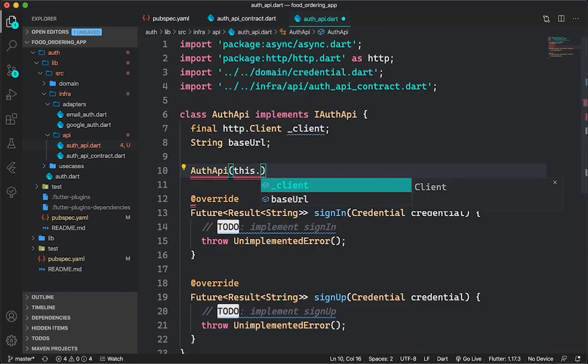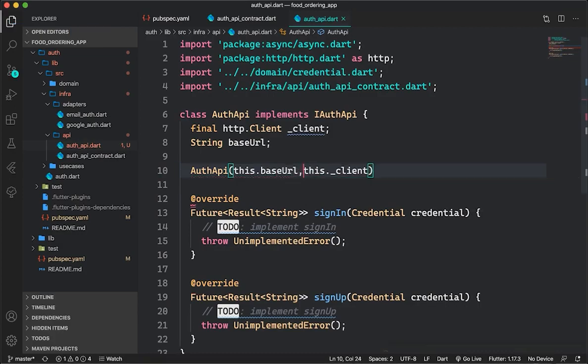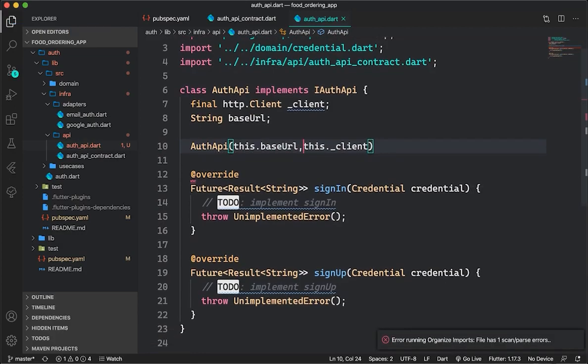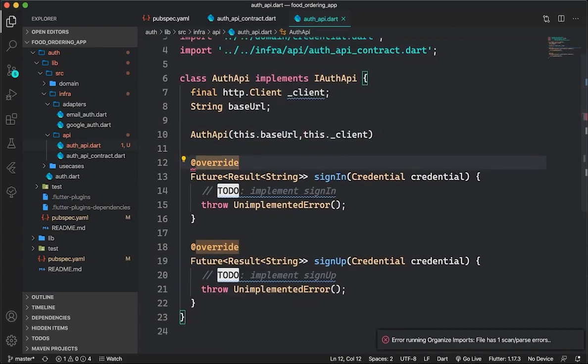So I want the client and also the URL. I put the URL first and then the client. So now we have our client and our base URL.